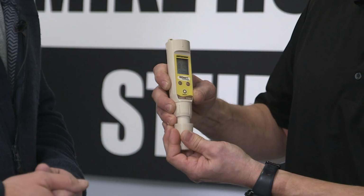Correct. So it's sitting at about 810 parts per million. So 810 parts per million on TDS, which is total dissolved solids. That's a high number, yes? It is. So let's give you a comparison.